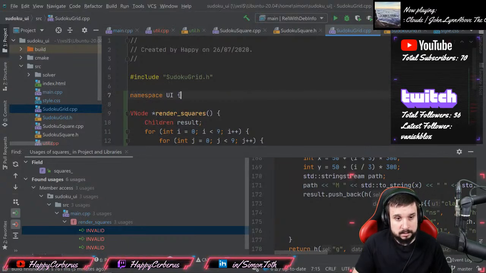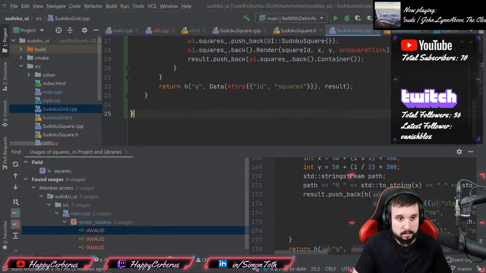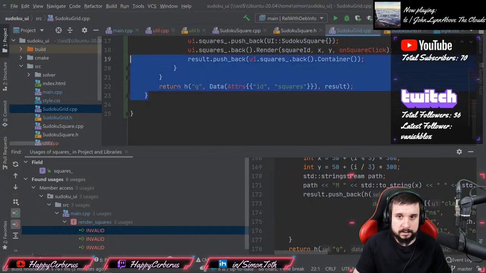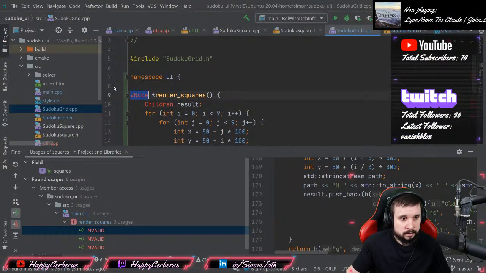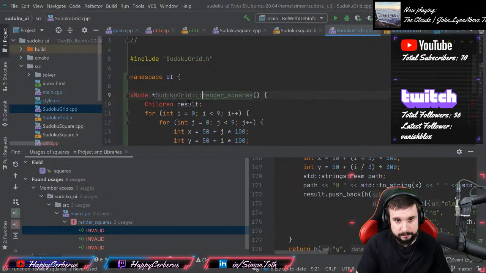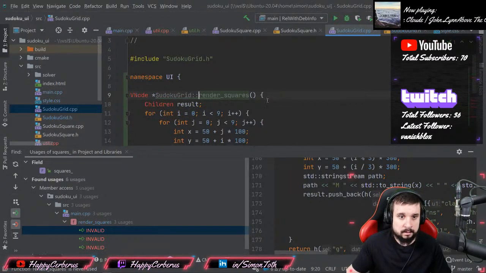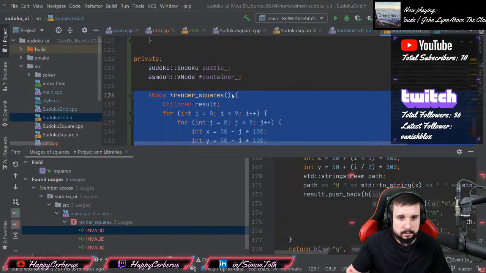So this is the namespace UI, and please don't indent my namespaces. Yeah, I really need to figure out what the heck is happening there. So this is a member of Sudoku Grid. Then over here, yes, oops.